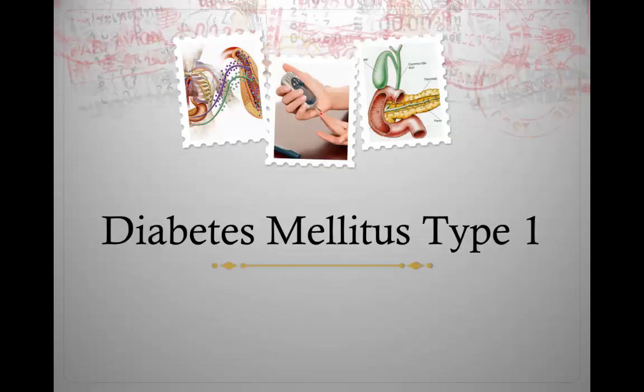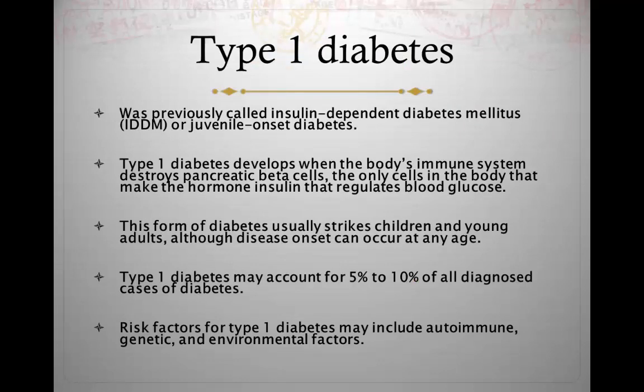Now, we already discussed what is diabetes type 1. Remember that it was previously age related, juvenile onset, not anymore. You could have it at any point in your life if you have any disease process such as pancreatitis that will destroy the pancreatic beta cells. It will basically be an autoimmune disorder. Mostly strikes in children and young adults. And the major risk factor could again be genetic, HLA related.